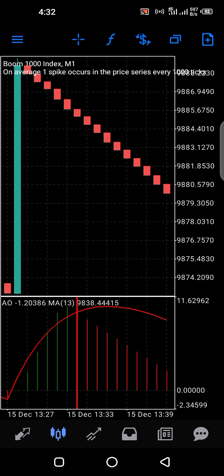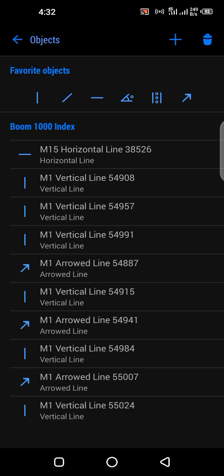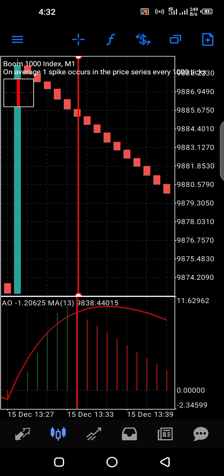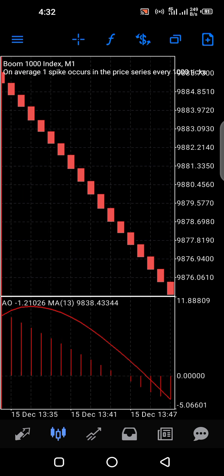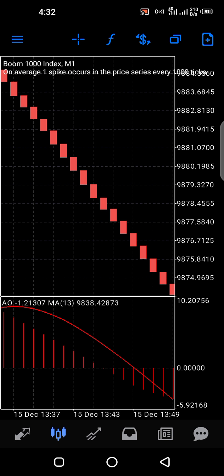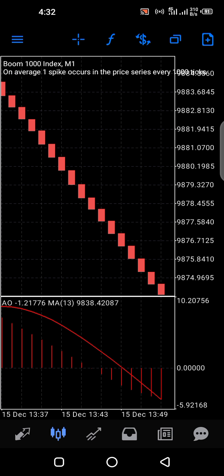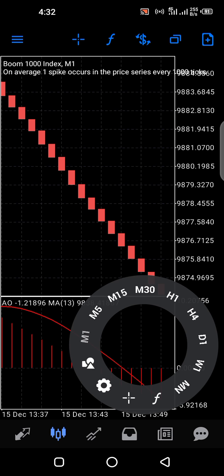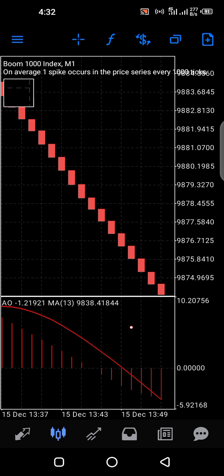We have another here. When you enter your trade, that's the entry point. When you enter your trade here, you can see in the next 10 to 15 minutes you can take your profit, and also you'll be looking at the moving average at the indicator window. So when the moving average gets to a point as such, then you take your profit, then you leave the market.